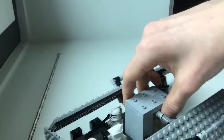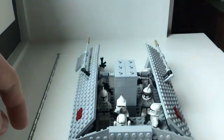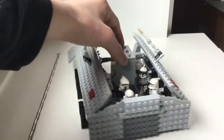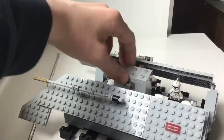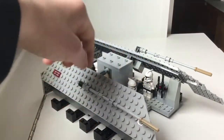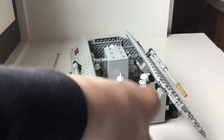And then in the back here, you can see there are some pieces to hold on this back part. And this back cannot come down, if you're wondering. But yeah, you can hold an allotment of troopers in here. There's not much going on in the inside. I do have a little weapons rack. And then when connecting on the top part, it acts as a hallway.